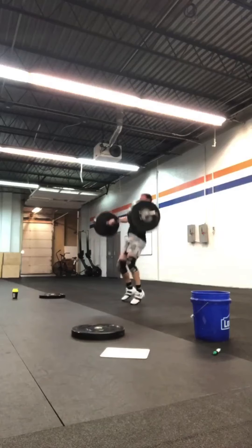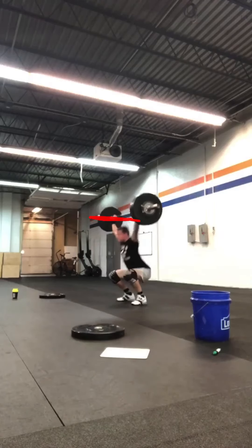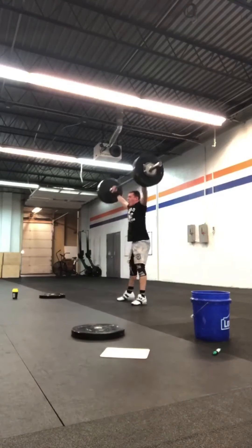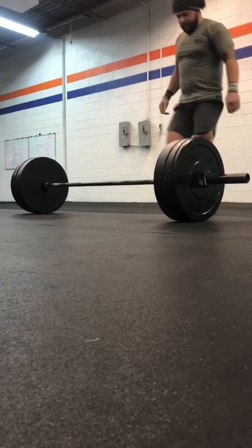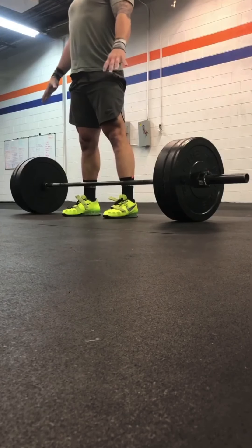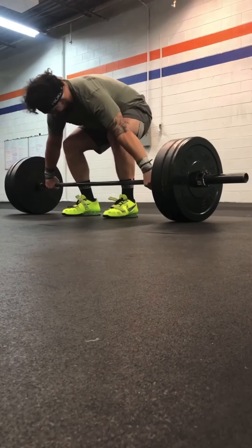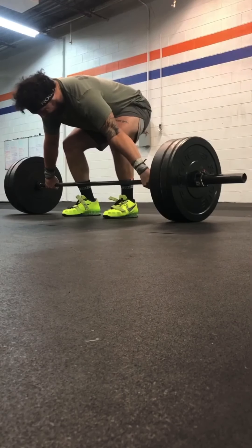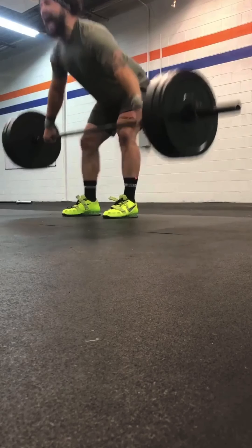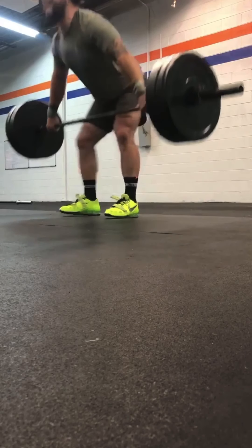Some other things to consider: there was a little bit of the barbell coming out in front instead of finishing that pull. But really, if you can work on moving those feet — moving on to the next one, same thing. Look at where those feet start, and as we get into the lift here, we can see they don't move. Good setup, pretty solid bar path there, but you can see you get a little bit into your heels.